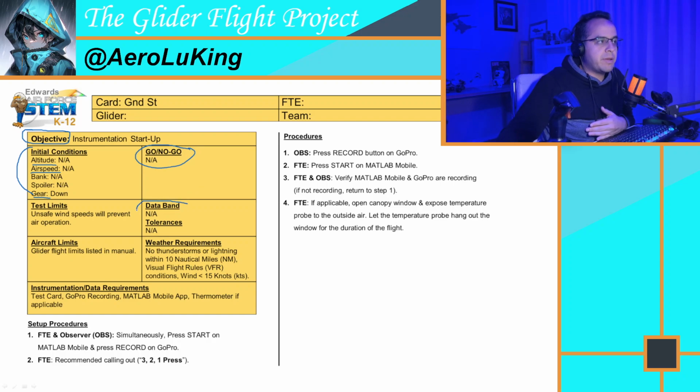Then you'll have your data bands. That's traditionally for what you care about. So for example, in the next one, you'll see if there is a specific speed that I have to execute a test point and I have to stay within that speed, you'll have a data band of what you're expecting. So if it's a test point where you're just speeding up, it might say your test band for this test point is 100 knots to 200. And with that, you'll have a specific set of tolerance, meaning kind of the error you're willing to carry.